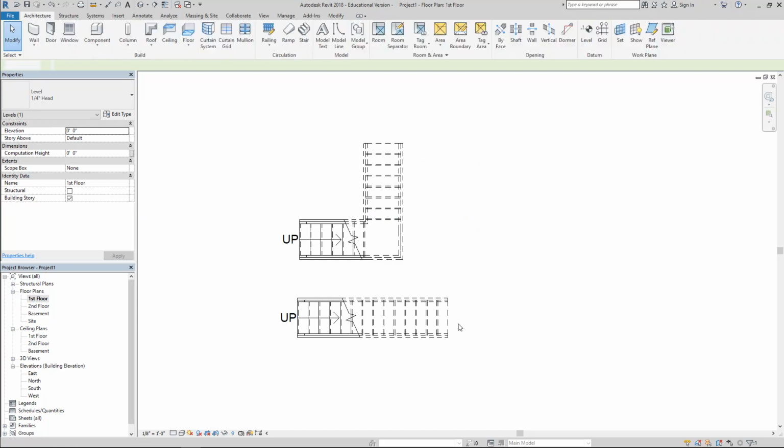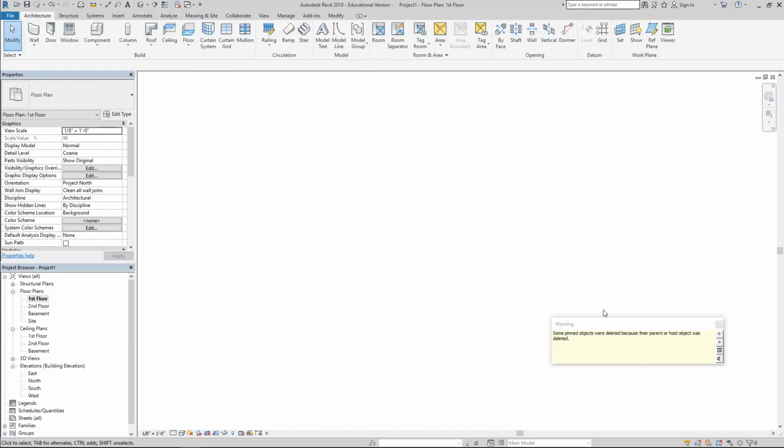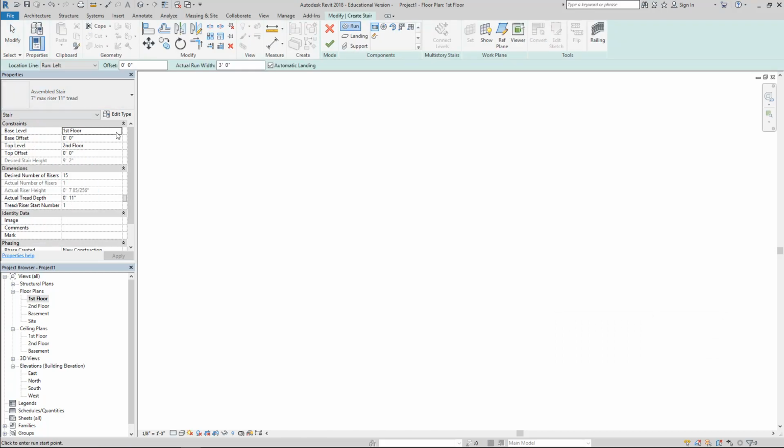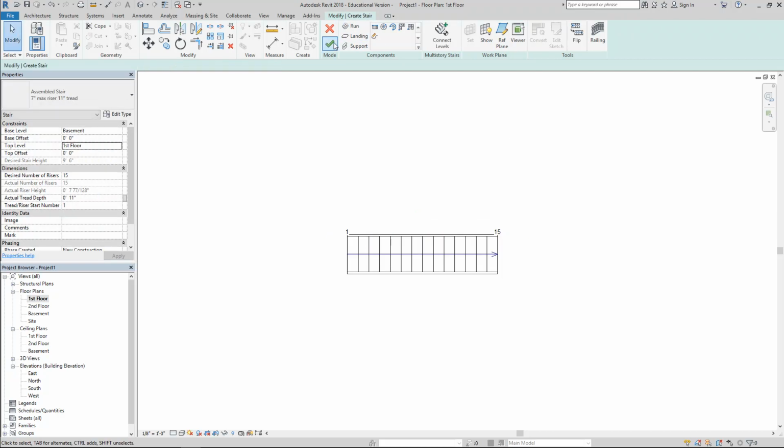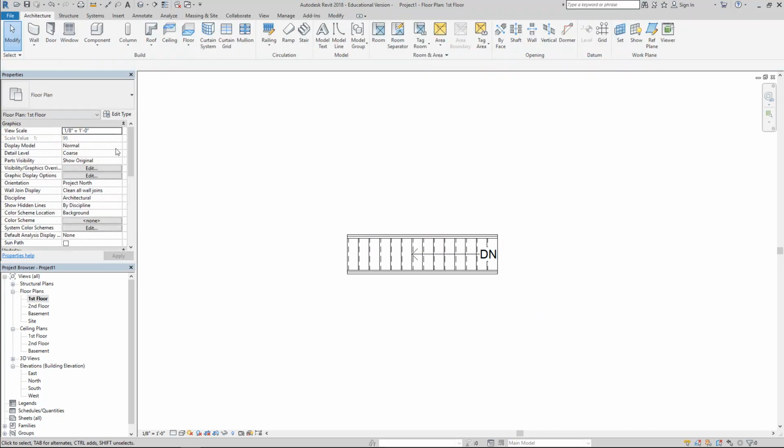If I were to go to the first floor and do a set of stairs, if I want to start at my basement, it's always where you're starting if you're going up the stairs, and go up to my first floor. I can do that in here, but I have to make sure I have those settings right, and it's going to show me the down arrow instead.